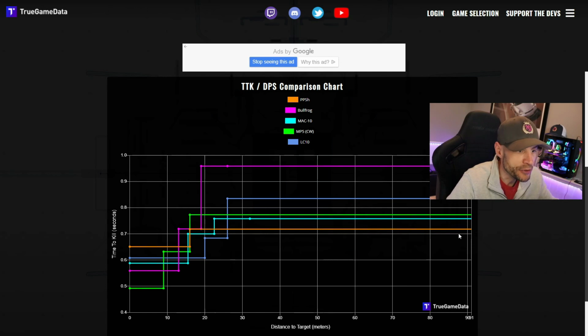And the good thing about this gun is that it's got a huge magazine option, 71 bullets, which is massive. The only other gun that has that, which I love, is the Bullfrog. But look at the Bullfrog up here. It's almost a second time to kill once you get past 19 meters. That's really long and really high compared to this. So if you compare the PPSH with the Bullfrog, the PPSH is really much better, and the Bullfrog's real specific purpose is a large magazine and greater distance.